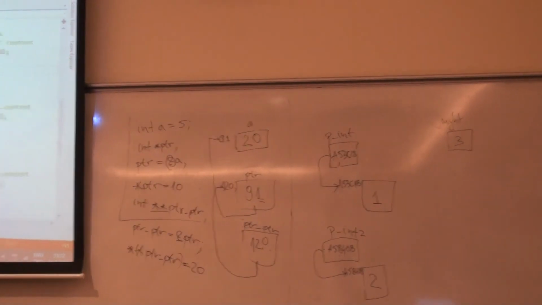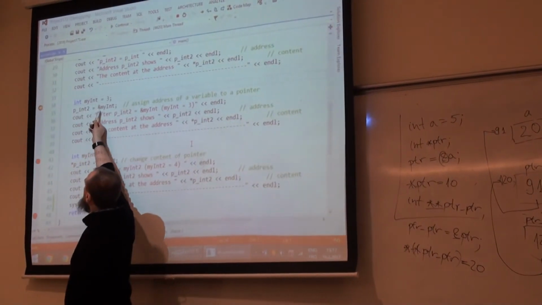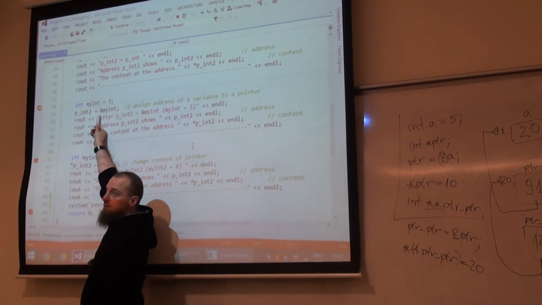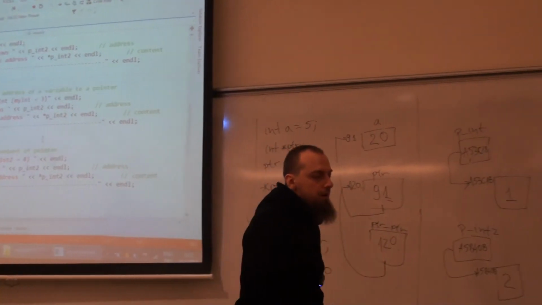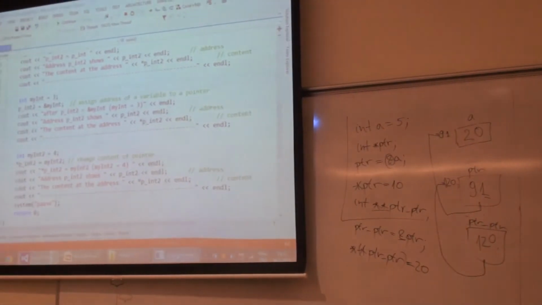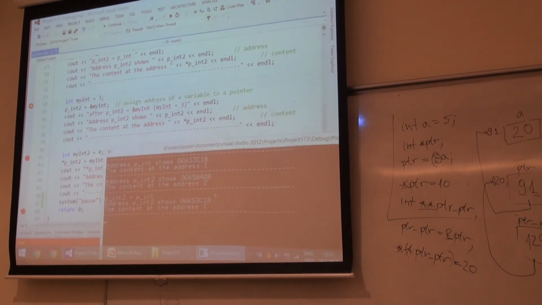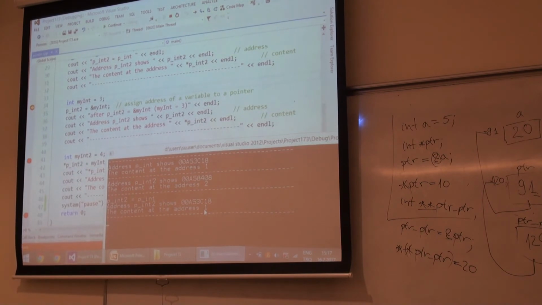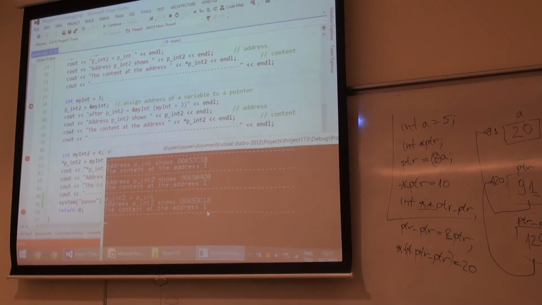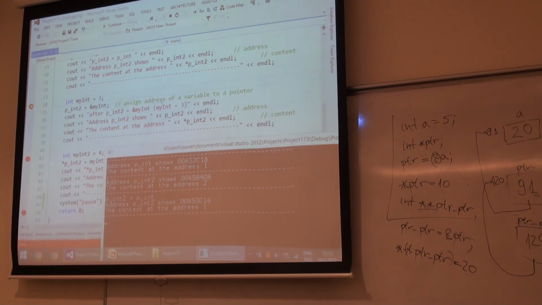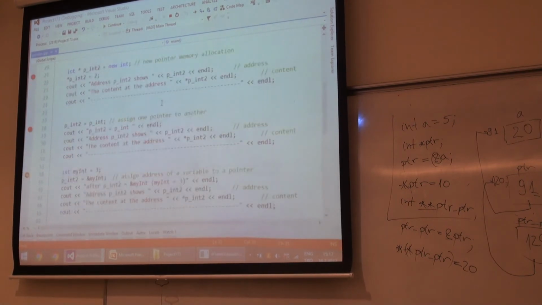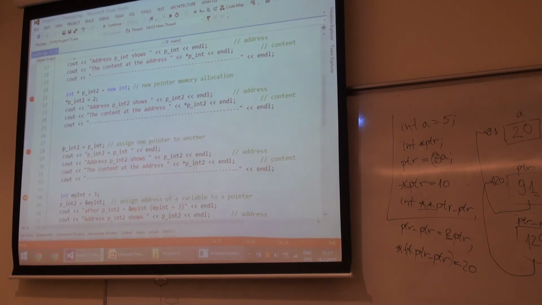Then I'm saying that the value of PINT2 is the address of my int. The address of my int is, let me check it, A533C18. No. No, I'm sorry. We are doing this part here. I'm sorry.